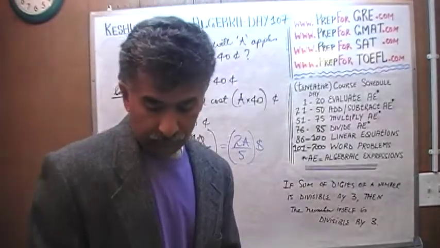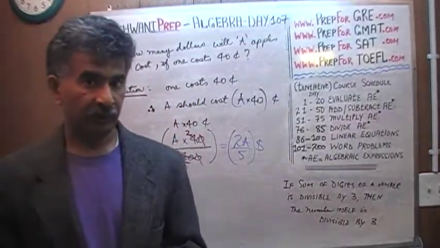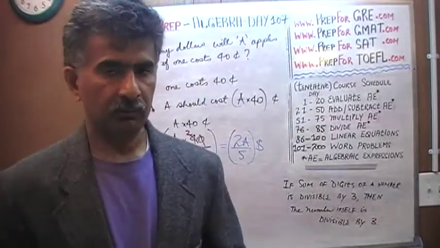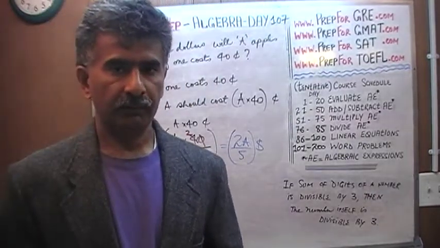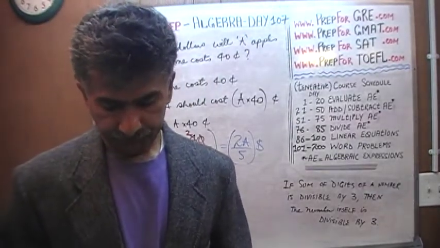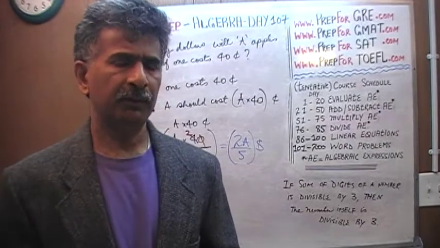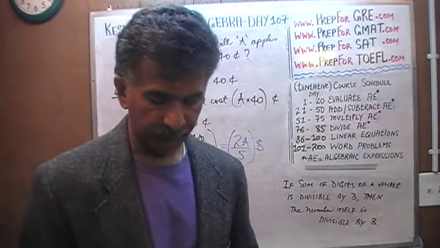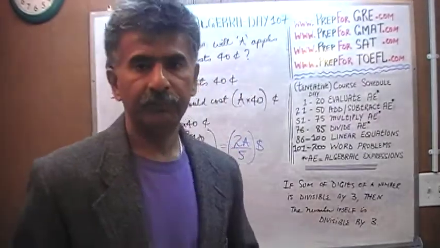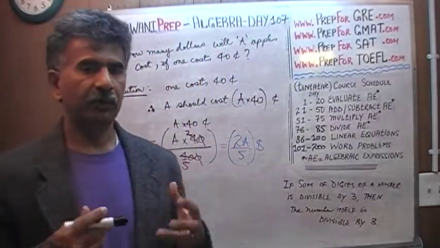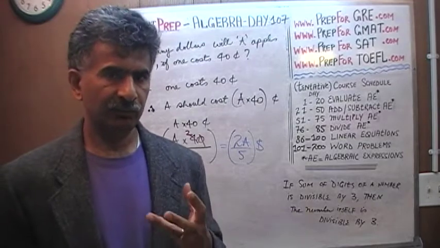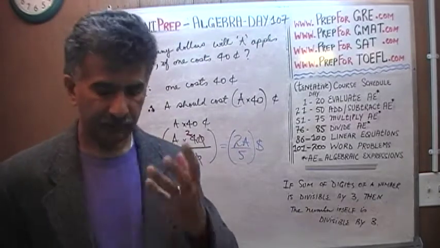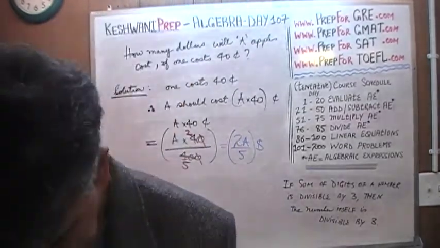What I want to do now is to make sure that our answer is correct. What we want to do now is to make sure that we have done the proper job. How do we find that out? How do we know that this answer is correct? The simplest way is to plug in numbers and see what happens. When you plug in numbers and come up with the answer, that answer has to be the same as what we're getting here, and you'll see in a second what I mean by that.